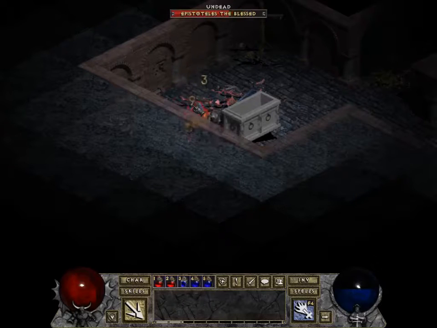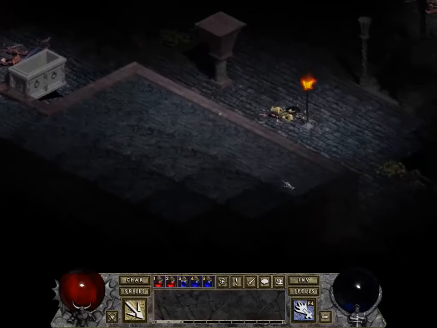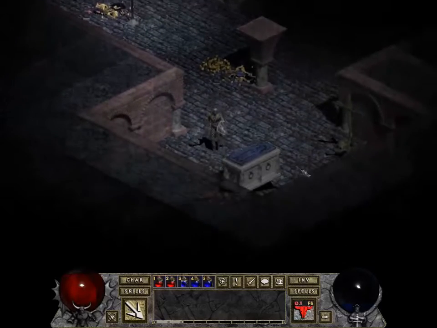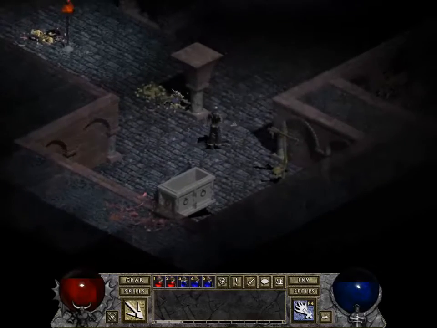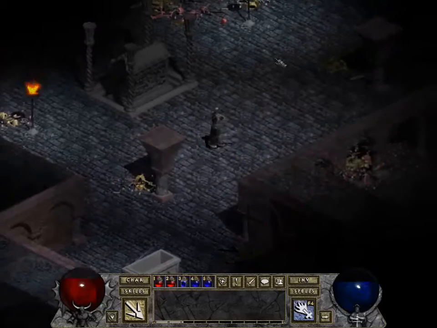Epistotoles the Blessed. These names. He's not so blessed anymore. Yeah, we'll bless him. Give him a little holy bolt. I cannot cast that. You gotta wait. Getting the cooldown on that will be highly beneficial to us. We can Duke Noctis. Oh my. It was easy. Did things happen? No? Yes, maybe. Another mana potion, great. I'll heal up.